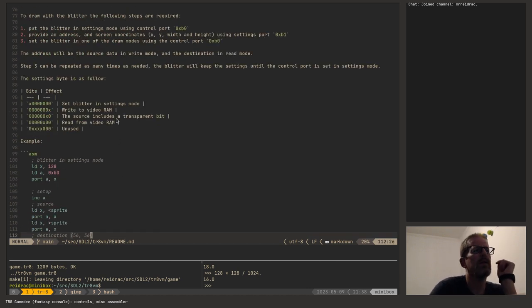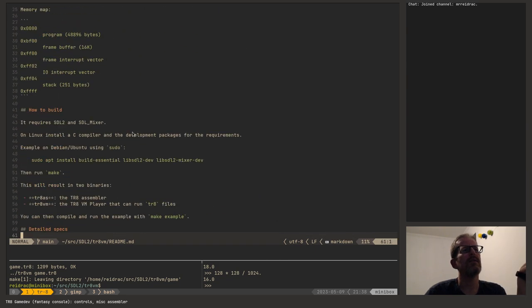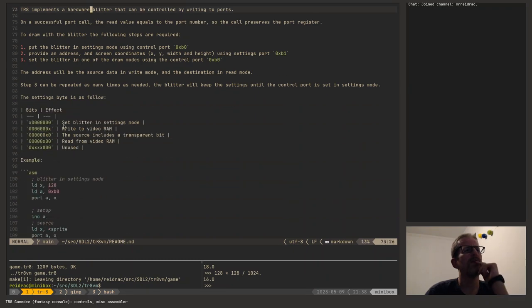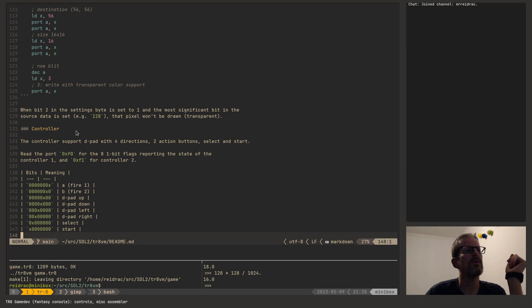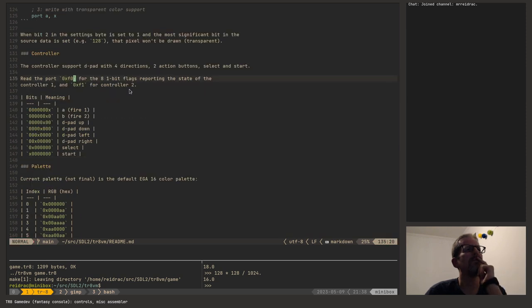The virtual machine, the fake CPU, is inspired by different CPUs, but obviously there is a lot of inspiration from the Z80. So I'm using ports for that. So what is the documentation? Instructions? No. Controller. Reading on the port F0, you get 1 byte that has 8 1-bit flags with the state of controller 1, and F1 for controller 2. I kind of like the idea to control it so I can do a Pong or something like that. And these are the bits: 2 buttons, D-pad for directions, select and start.